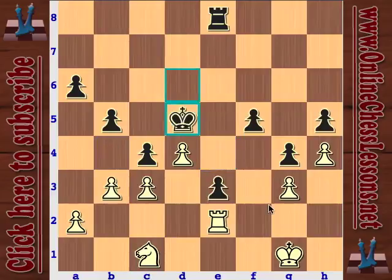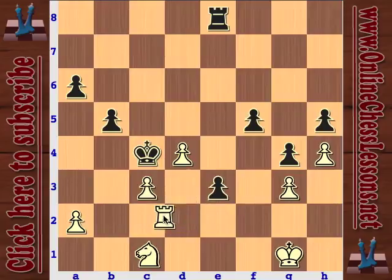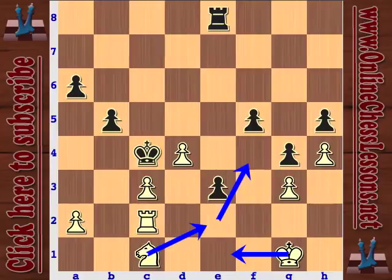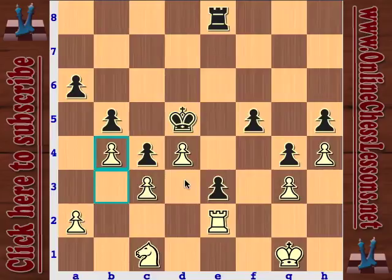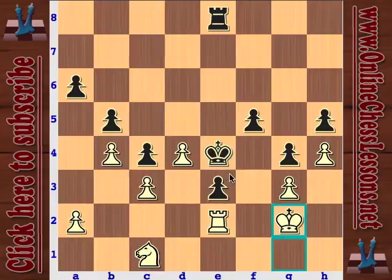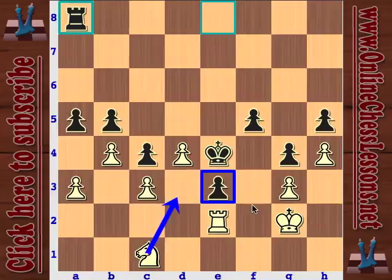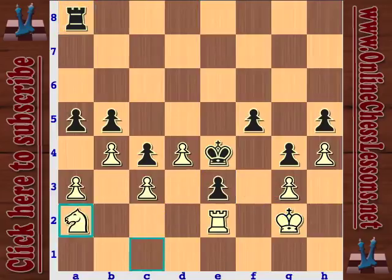I think in this position White played B4 — I think taking now is a tough decision because Black is probably going to take with the King. In this kind of game I feel like you just need to defend, get this King over here, Knight to E2, Knight to F4, and White should be okay to win. But with B4 I didn't like closing the position so much, especially as the B4 square could have been a good place to put the Knight. B4, King G2 — he's got to stop the infiltration — and now Black opens up another front, with his King tying down the Knight.